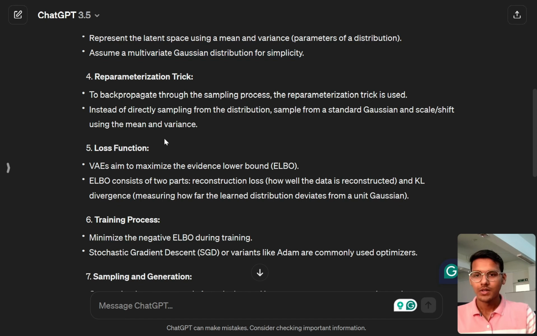To backpropagate through the sampling process, the reparameterization trick is used.